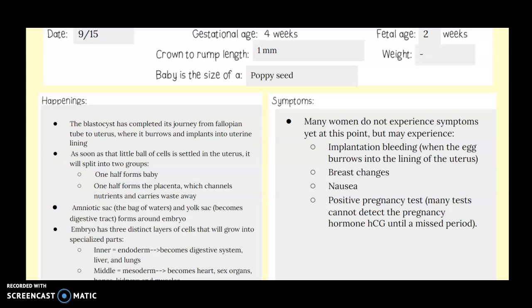What I did was I took the information from the video and also additional information from the website, and this is basically the highlights from that. So go ahead and pause this to record the information that you need.